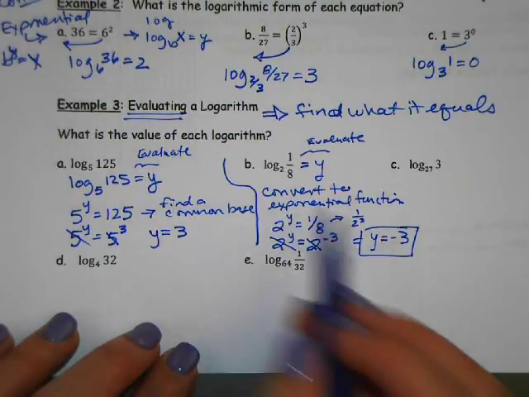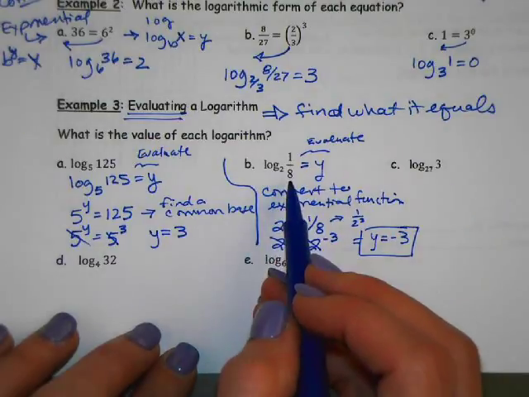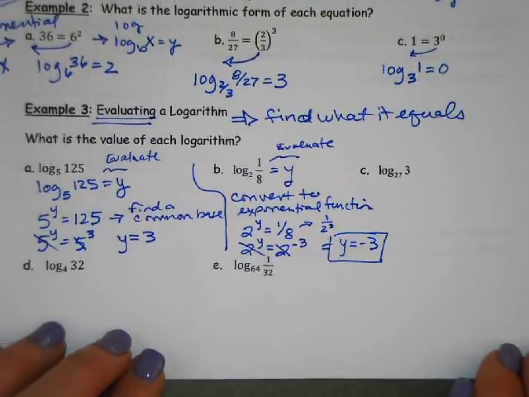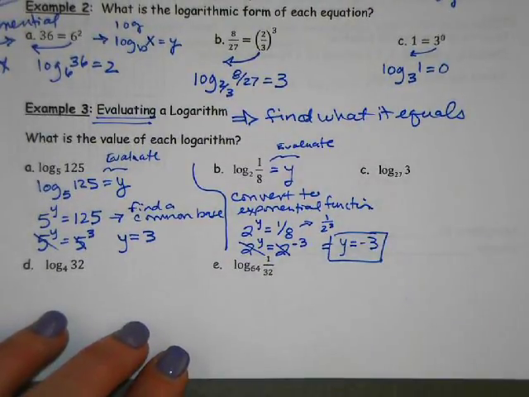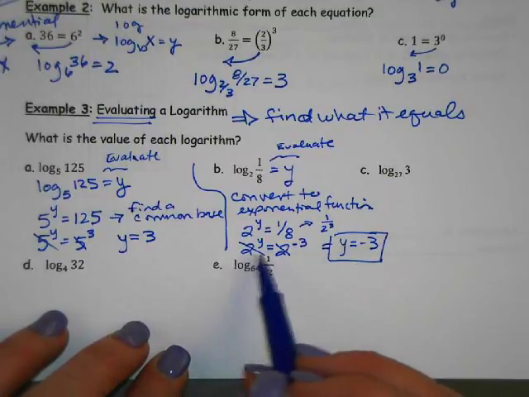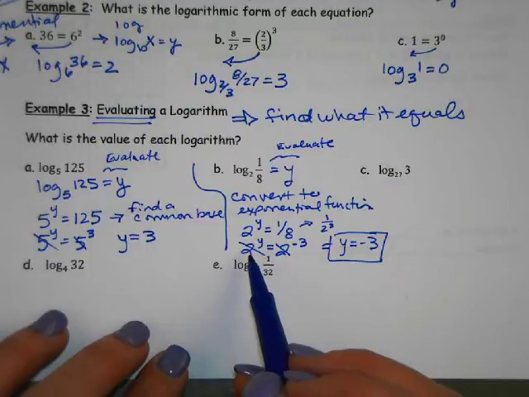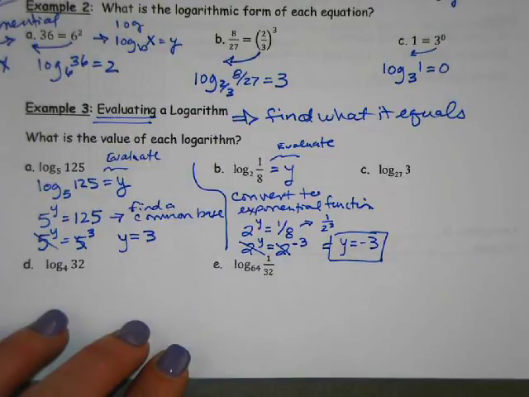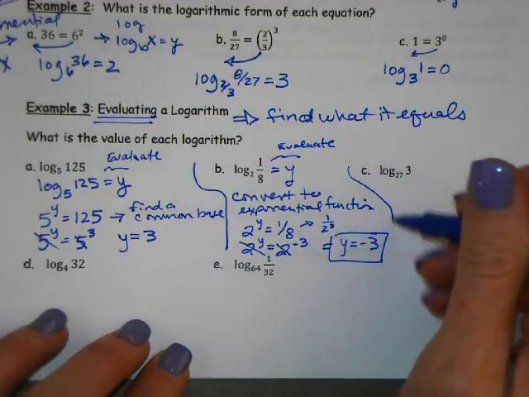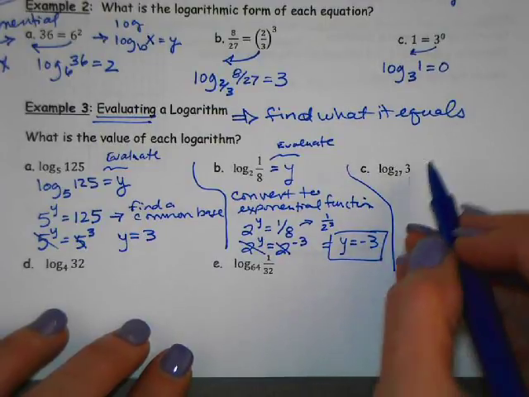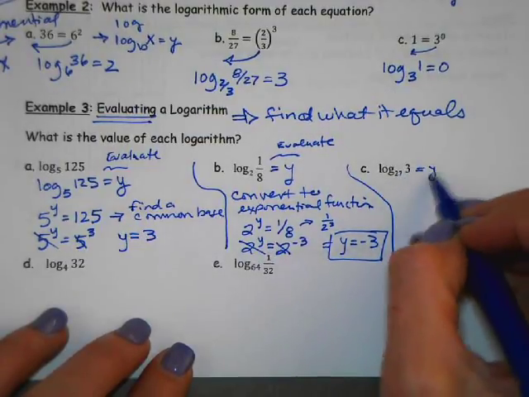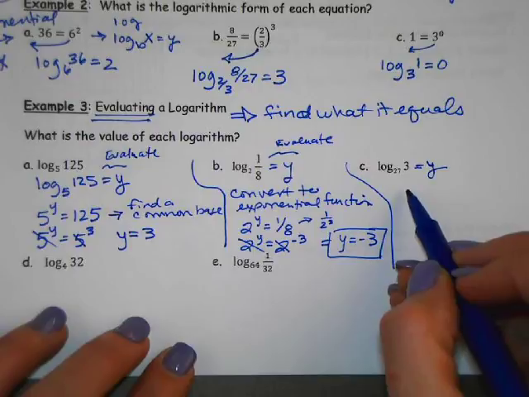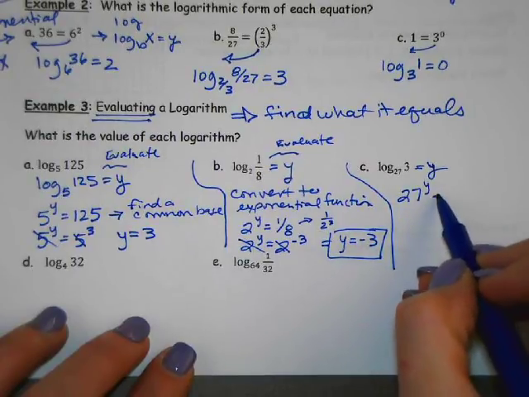So y equals negative 3 means log base 2 of 1/8 equals negative 3. Okay? Because it's 1 over 2 cubed. Yeah. You need to flip it. You need to have the base the same, because 1 over 2 is not the same base as 2. So to make it a base of 2, I flip it and then change the sign of the exponent. Okay? Alright, let's look at this one. Log base 27 of 3 equals, we don't know, so let's go ahead and work that. It's going to be, so we're going to have 27^y equals 3.